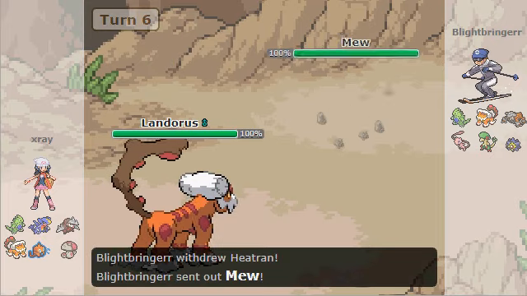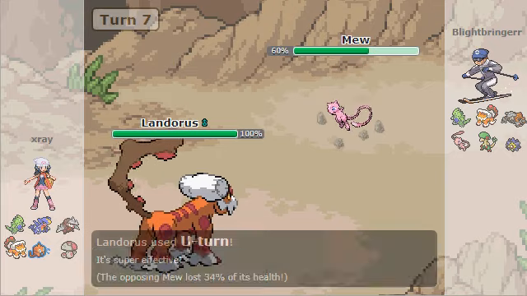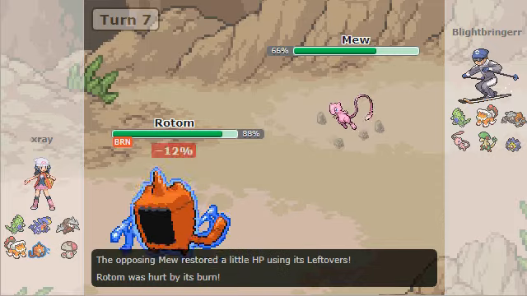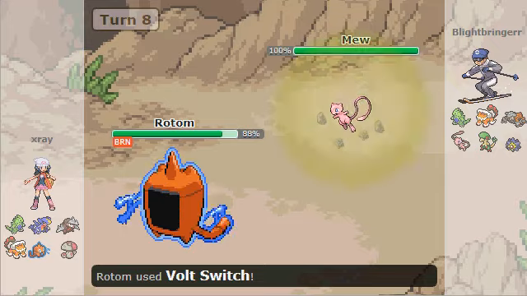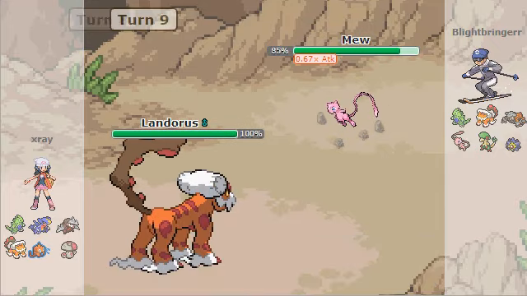Lando gets Intimidate off, and out it goes for Mew, making its first appearance. Mew, a very versatile poke, could have hell of a lot of sets. We're going to find out slowly but surely what we're working with here, and it does go for an immediate Will-O-Wisp, connecting with Rotom from Xray. Soft Boiled back to full. Volt Switch, meh, 21%. And here is probably an irrelevant Intimidate from Lando, but we'll see.